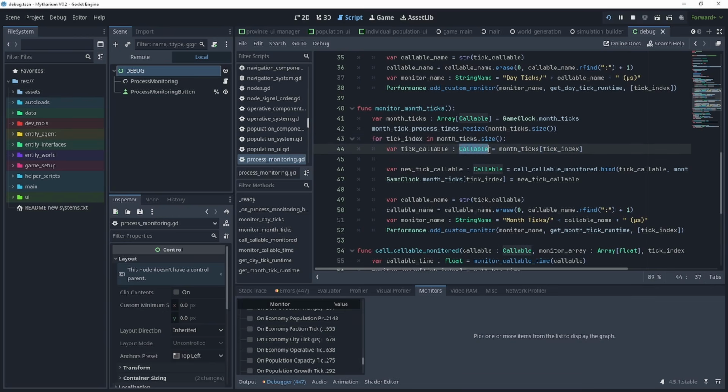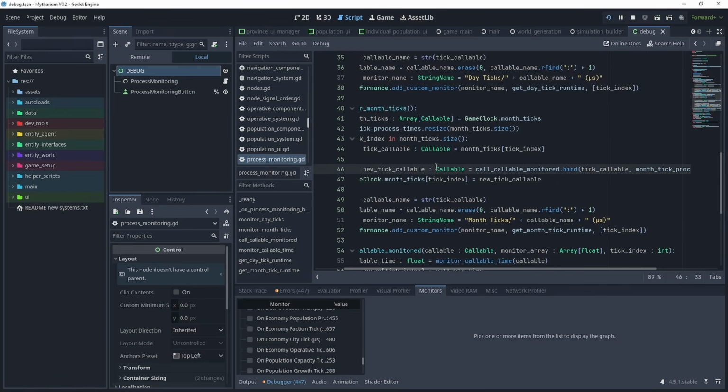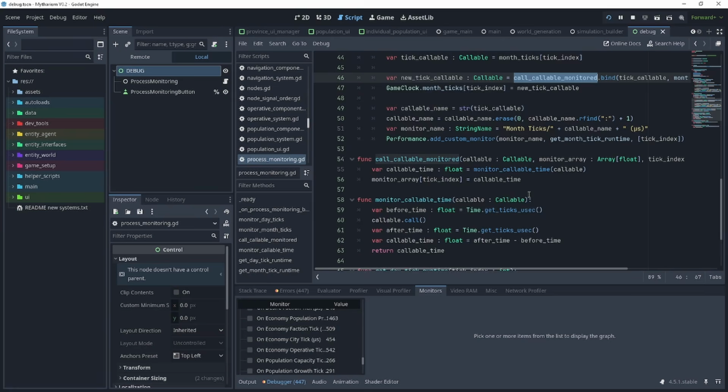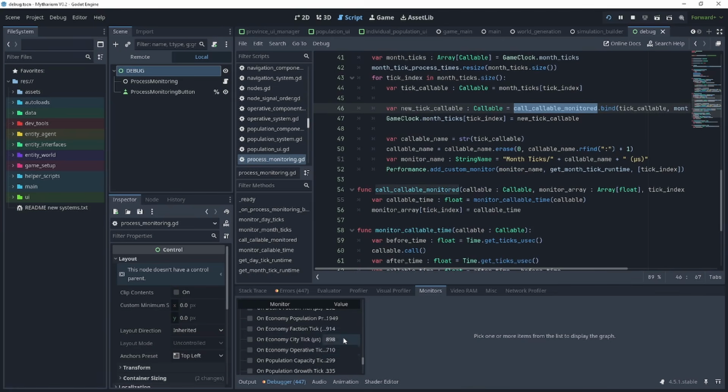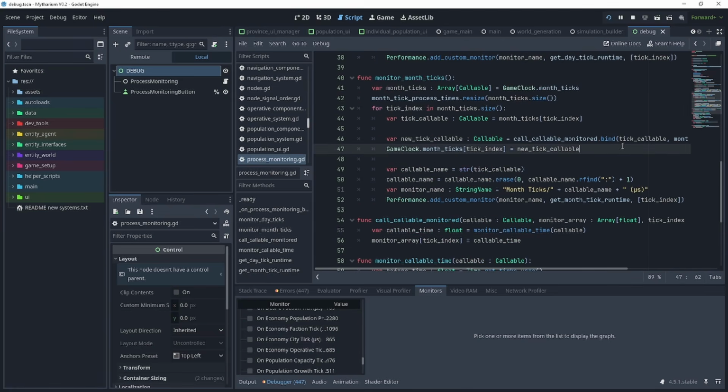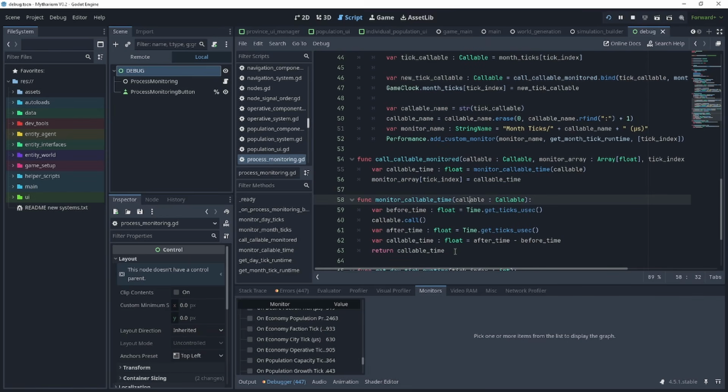It gets that callable, and then it makes a new callable that is the monitoring callable that puts this number in here. It binds that tick callable as an argument to this time checking function.